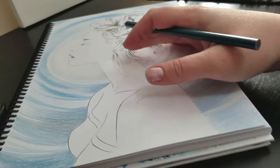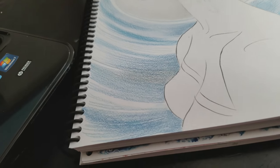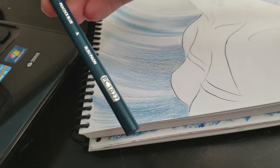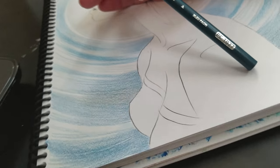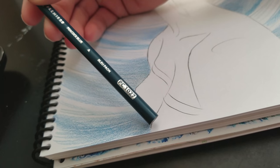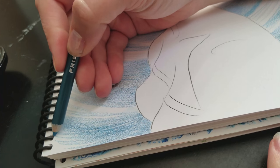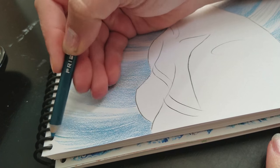So I sped up that last bit. That just helps you out a little bit, so it doesn't take you as long, just to give you the idea of what I'm doing. I've gone there. Now I'm going to go here.